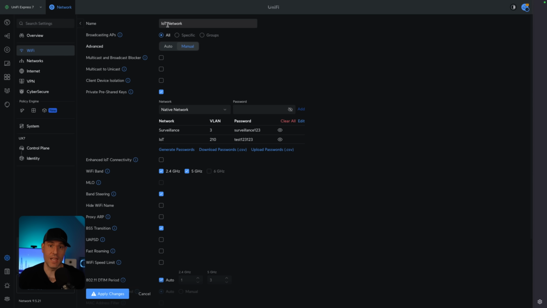Now, I know based on the last one that this kind of contradicts itself, that you don't want to create a new SSID, but in general, there are reasons you want to do that. For this, if you just have one device, you're literally creating an SSID for one device. So that's where this can come in handy.